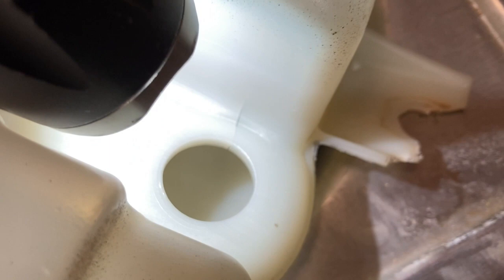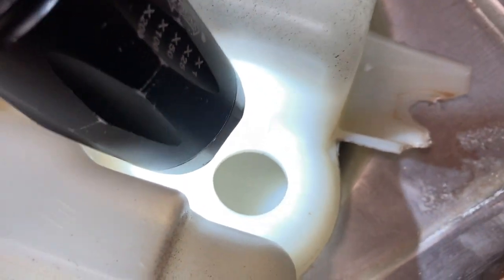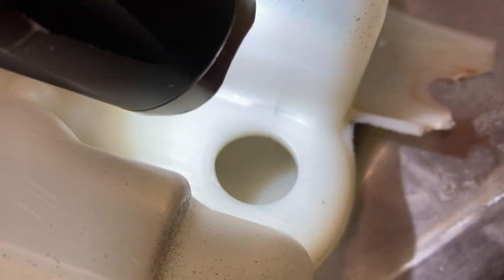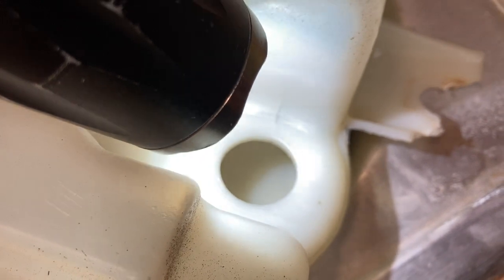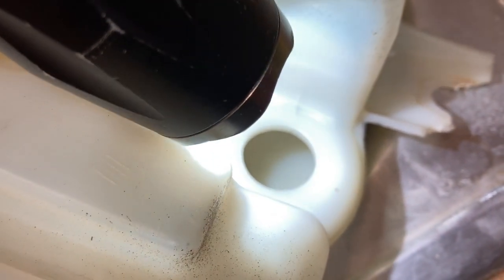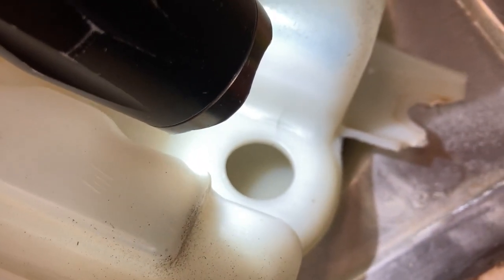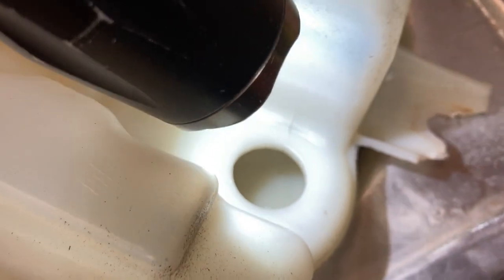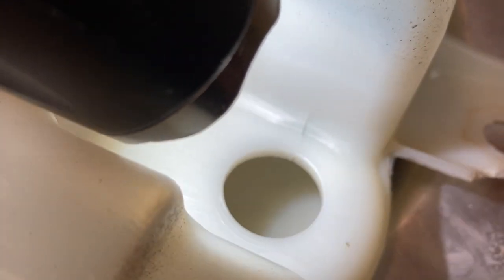But you can tell that crack there. I was going to have to get an inspection, and I didn't want anything coming up on the instrument panel. So I went ahead and ordered one. But I think what I'm going to do is take some epoxy and seal that up. That should take care of it.